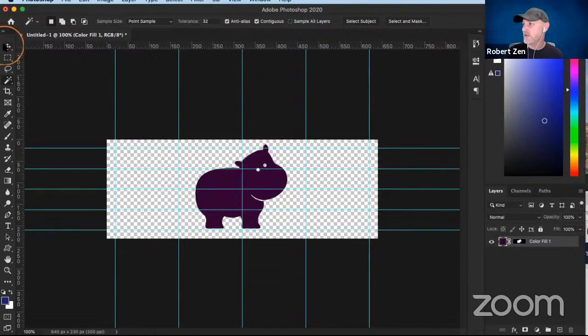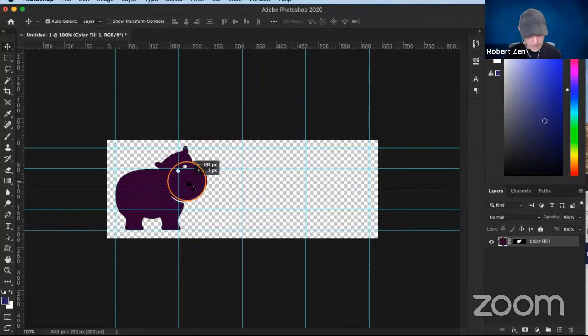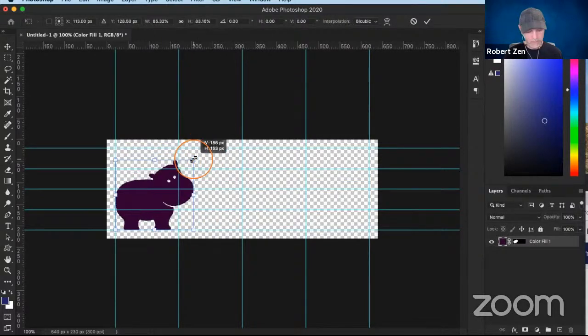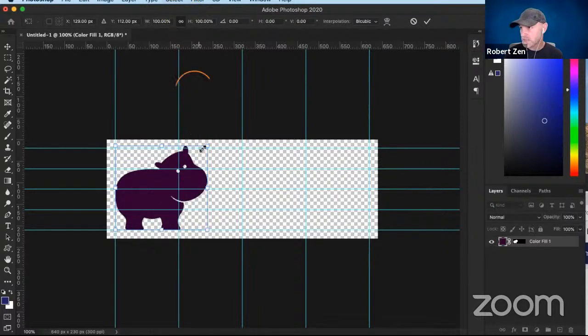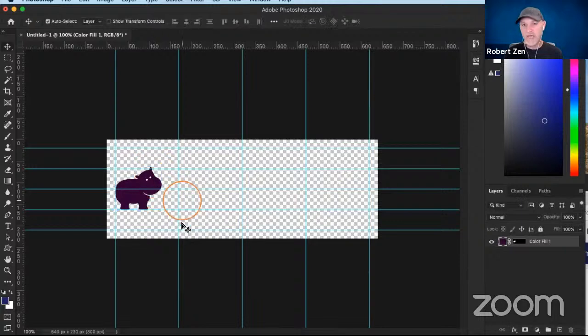Okay, let's grab that hippo layer and move him over here. Let's make him smaller because I know I don't want my logo to be the max size. So I'm going to bring him down to about right here. All right, so we have the hippo.